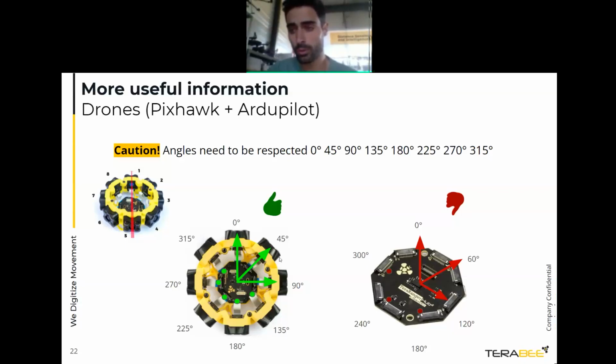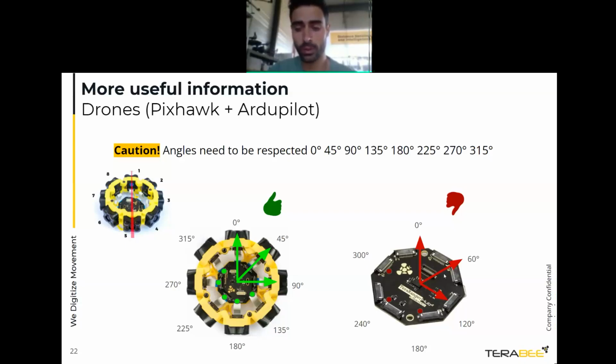If, for example, you're using a hexacopter and you would like to use just 6 sensors and not the Tower Evo, with the first at 0 degrees, the second sensor at 60 and the third at 120, you will need to pay attention because this is actually a wrong configuration.